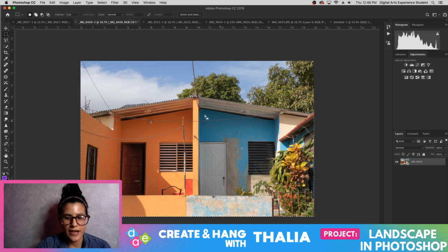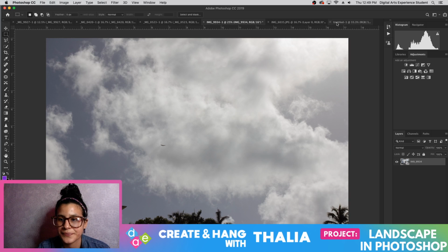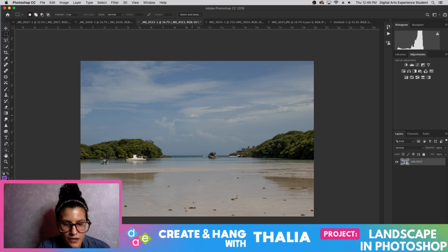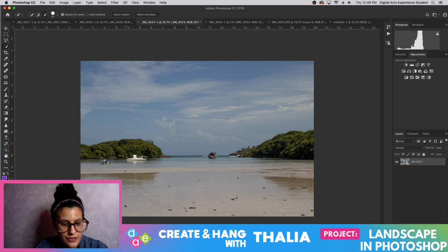So basically I want to add this house or these houses to this photograph, and let's see if I can do it. So I want the bottom of this photograph, so I'm gonna go ahead and select that one first.